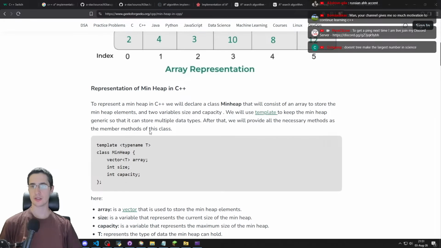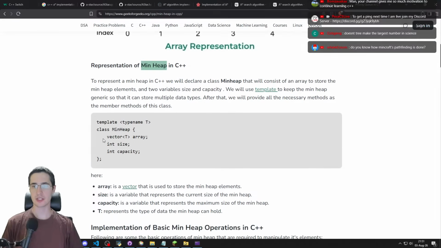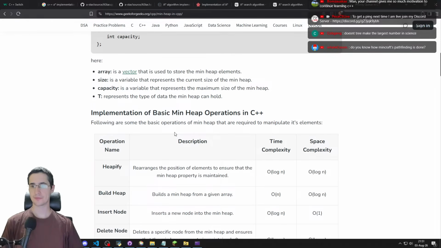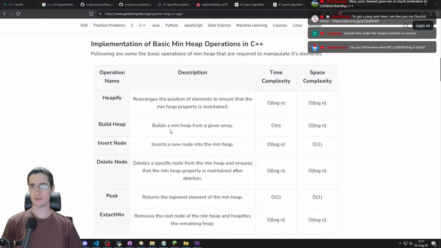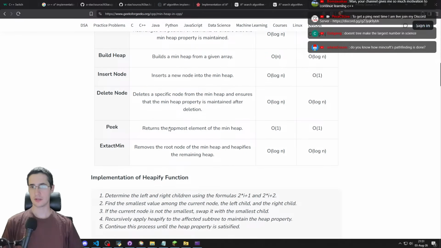Okay, so here we have two options for the data structure. One option is a min heap, the other is a priority queue. We searched for a min heap for a particular implementation and we couldn't find one. Here they just use a vector for it. Returning the topmost element has a time complexity of O(1).